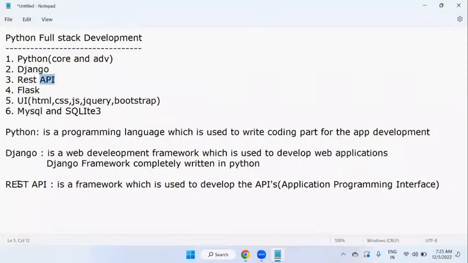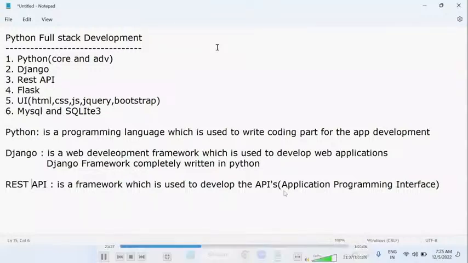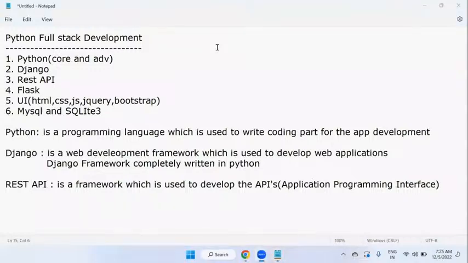So with what architecture are we generating this API? REST architecture. REST means representational state transfer. This is a design architecture pattern, and through this pattern only we develop APIs. That's why I'm saying REST API. From the Python point of view, we call it REST API. From the Java point of view, programmers call it RESTful services. And from the .NET point of view, they call it web APIs. The terminology is different, but the purpose is the same. In Python, we call it REST API only.